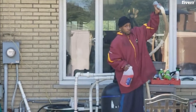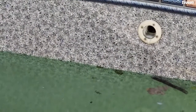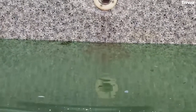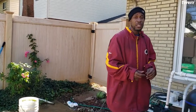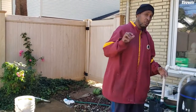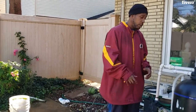Okay, this is his second gallon of antifreeze that he's putting in. It's coming out. It's pink coming out. Pink coming out? Yes. Okay, so we just got done putting antifreeze into one part of the line. It closed it off, and now we're going to put two more gallons of antifreeze into the exact same line, but we opened up the other return jet, and now we're going to put more antifreeze into there, push more straight water out, and look for more straight pink.